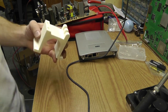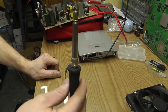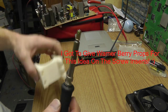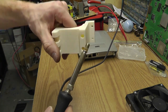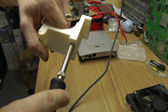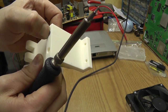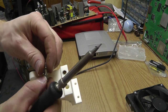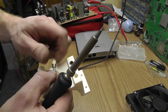Well, maybe I will film it. I got my soldering iron set to 600 degrees. So we're gonna let this bad boy heat up. I'm gonna push it in this, see if I can get it square. Just like that. Let's do the other one, see if it works as good as that one did.